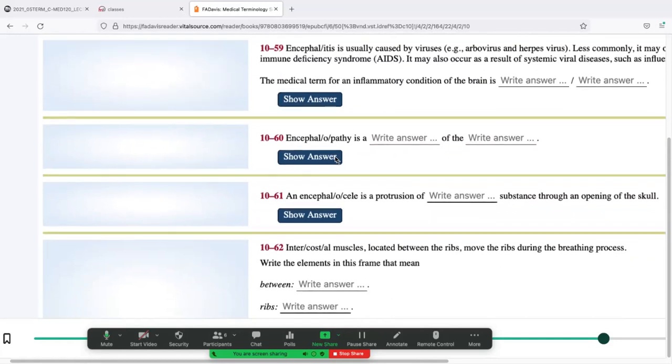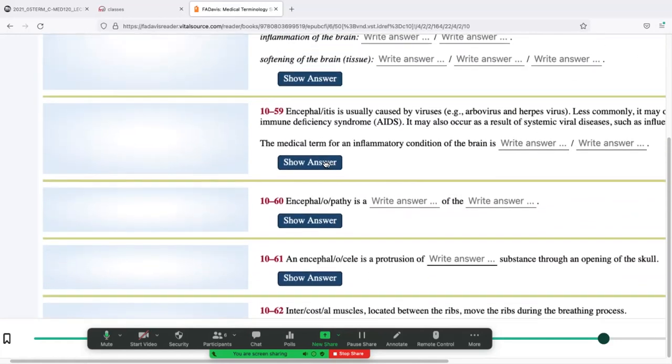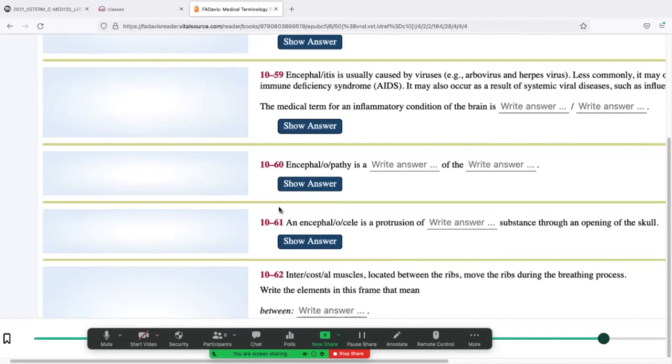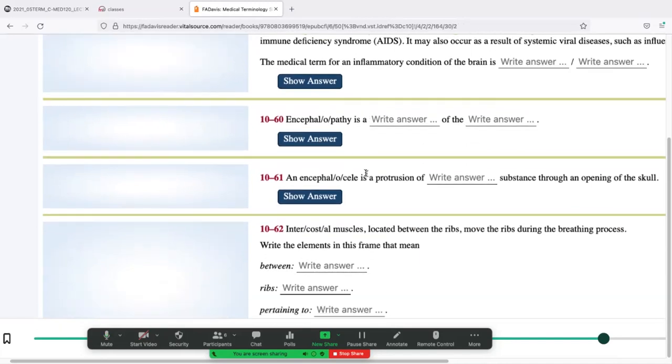AIDS, HIV, encephalitis, caused by herpes. And that's why back in the day, when people didn't get treated, they went insane because their brain got inflamed or infected. That was before the era of antivirals. Herpes is just one of those, it's the gift that keeps on giving. Once you have it, it's really, really intractable. It'll always come back.